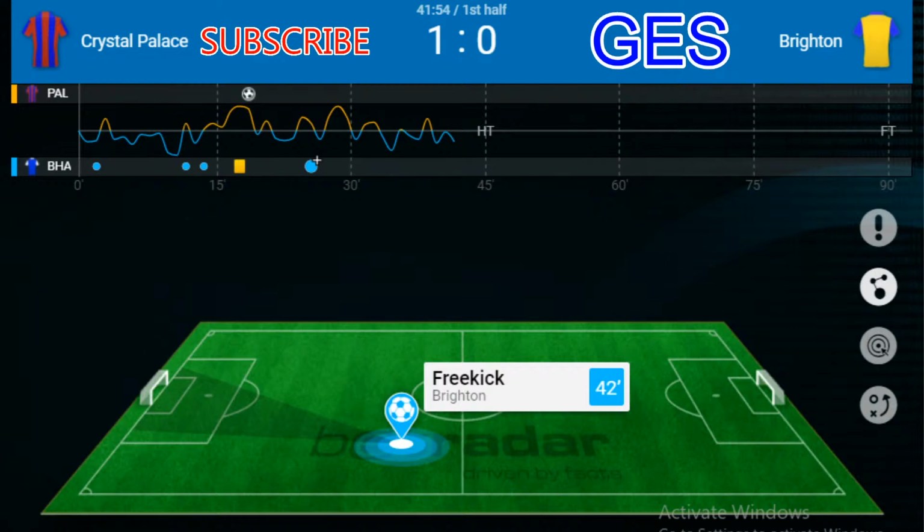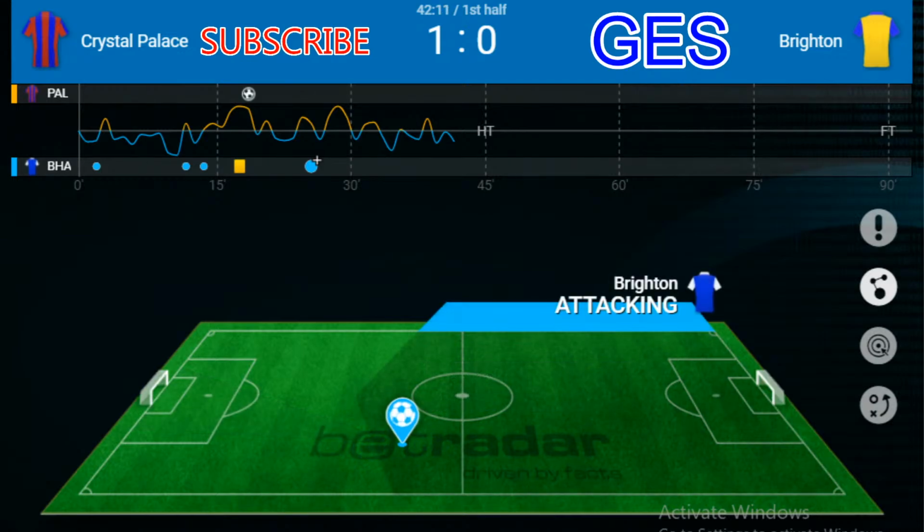March has stood over it. Trossard's come across to help out. Plenty of height in this Brighton team. March the near post. It's a shocking delivery. To say they've got so much height, to even get it above knee height for Palace.